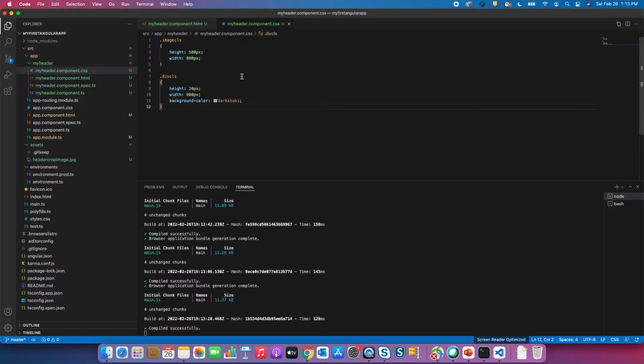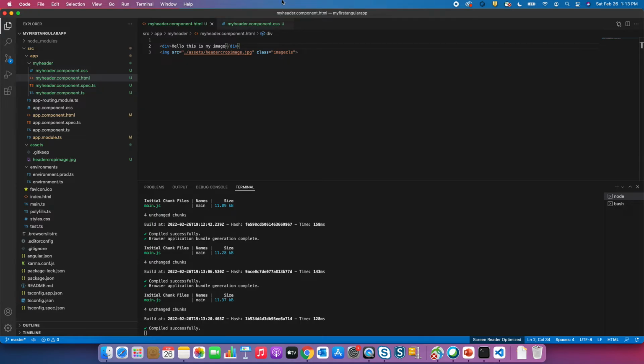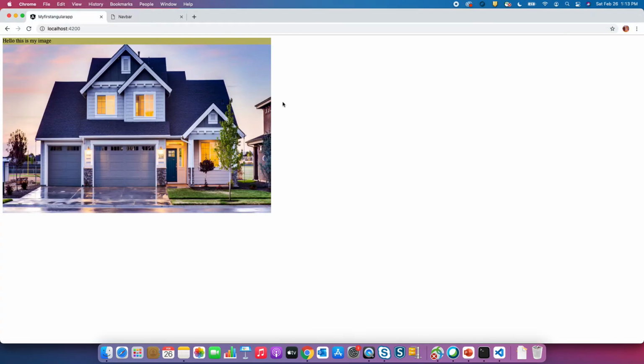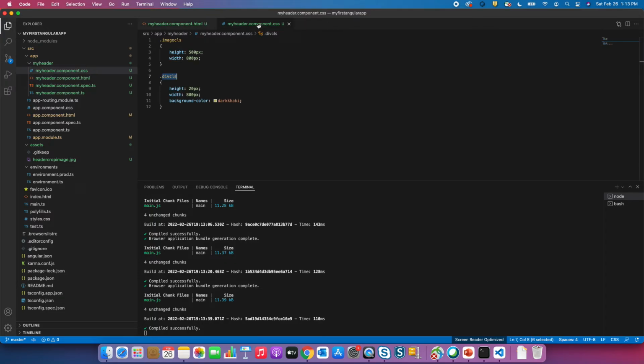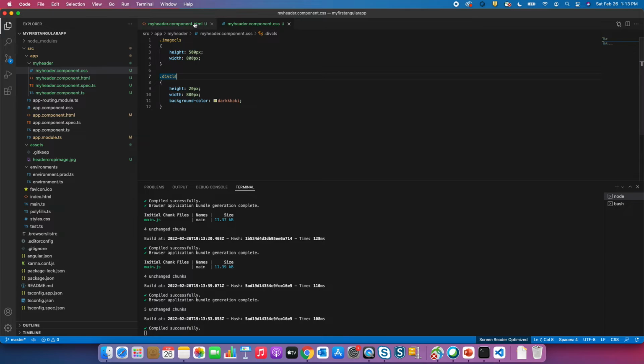Let me save, and let me associate it. Go back here. Now same thing, you need to add a class so that you can associate the style with your tag, and this is the style name. Let me save. Look at that. So you got a nice, it looks like a small header, right? So there's a small header and you got some message. This way you can write the HTML here and the CSS, and this is regular HTML and CSS, nothing different.